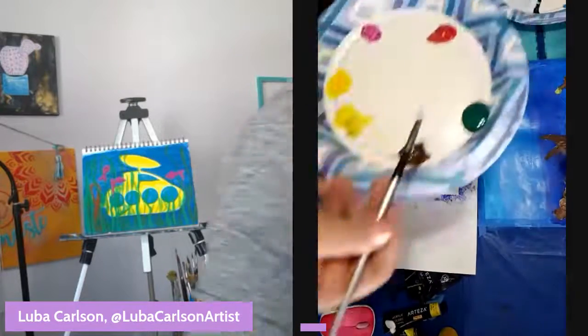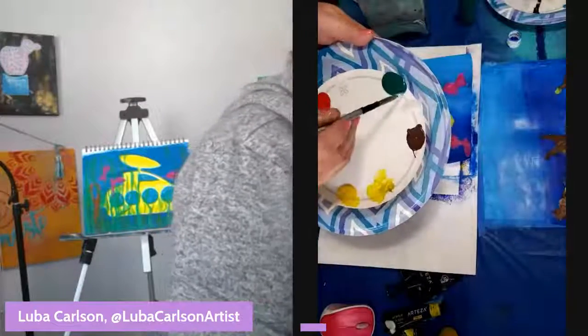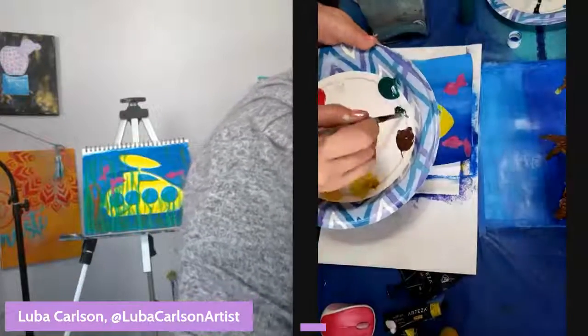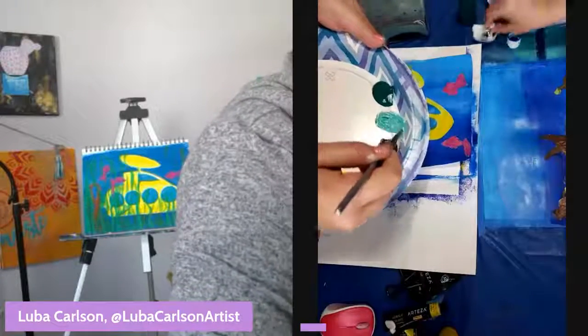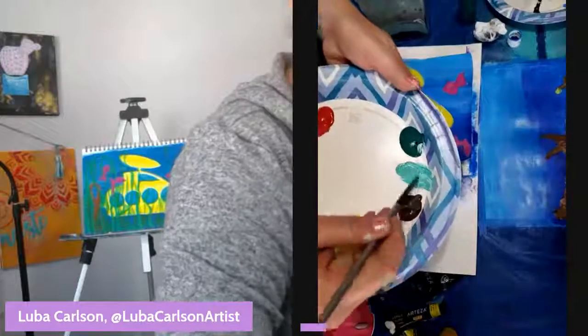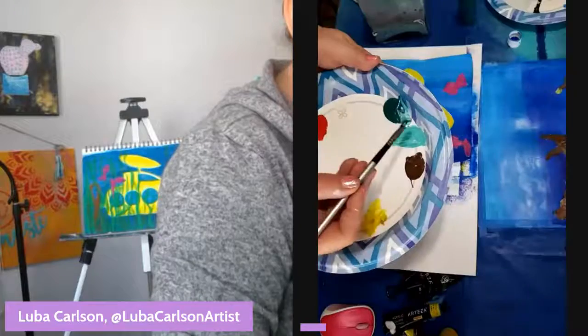So I'm getting this gray that we used before, right? And this gray is gonna help my green to be not as transparent. It also makes it look a lot more fun, right? In the color wise.